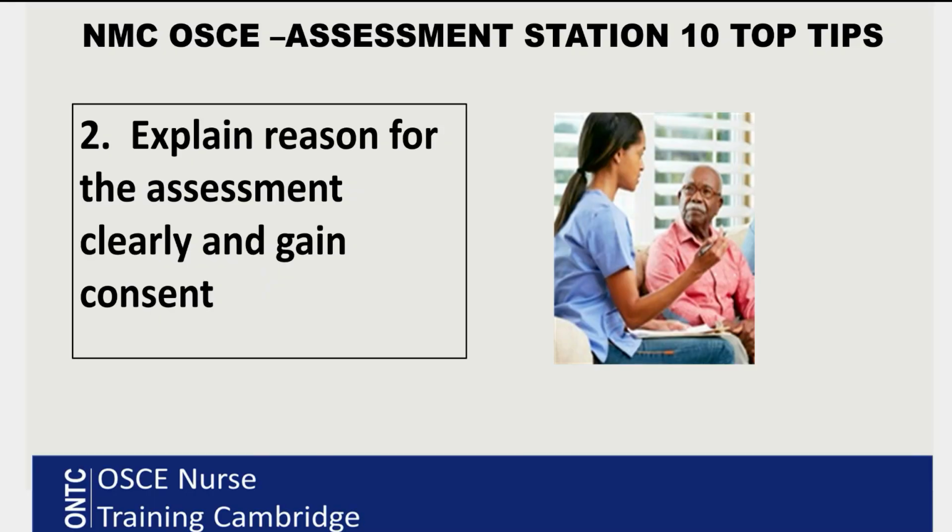Second top tip is gaining consent. Now really important. You may think it's a simple point, but it isn't. So make sure you explain clearly what you are here to do and take a valid consent. You tell your patient that you're going to be checking their vitals, carrying out an A to E assessment, and also talking about their nursing needs in this assessment station. So explain it clearly and take informed consent.